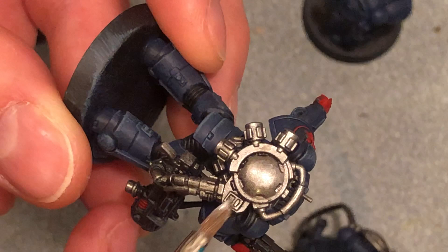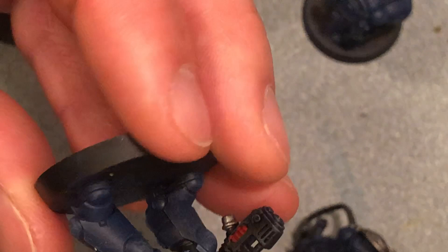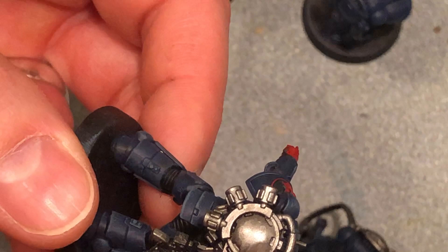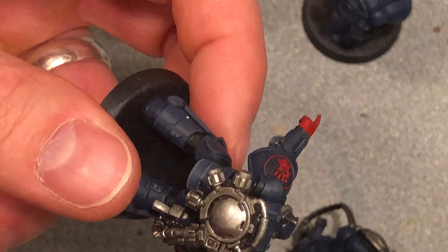I'm going to try to do a bunch of these videos on different armies — just to show what I do to speed paint through them all. That will probably affect how I want some of my armies to look because not everything gets speed painted. Just not everything looks good with a speed paint, but you can get away with it on these guys. From a distance on the board they'll look just as good as everything else. If you're really careful when you dry brush with the silver, you don't even really need to shade it — you can just use the black as a shade.